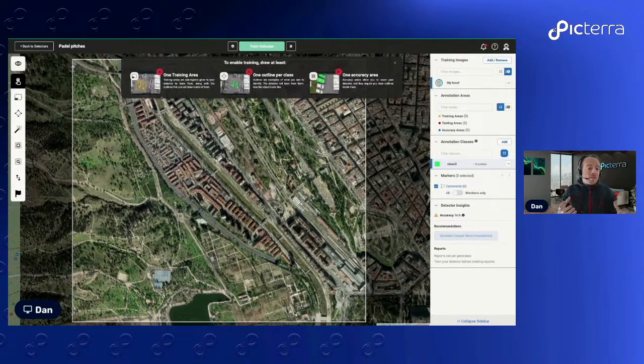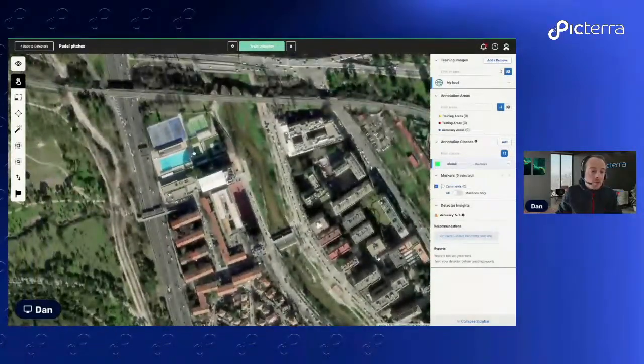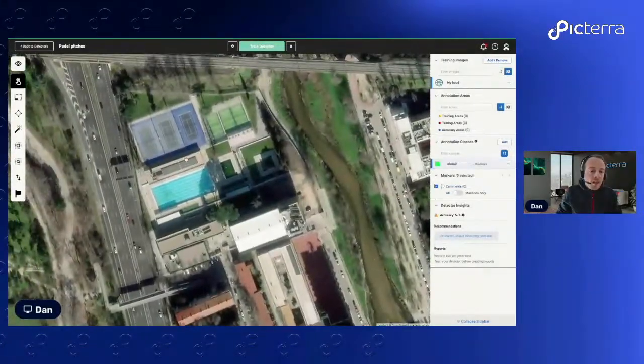And it's telling me that I need one training area, one outline per class, essentially one annotation of said object, paddle pitches in this example, and one accuracy area. Now, we'll come on to what that is in a second. But first, let's start building and annotating what it is we want our detector to be able to learn.